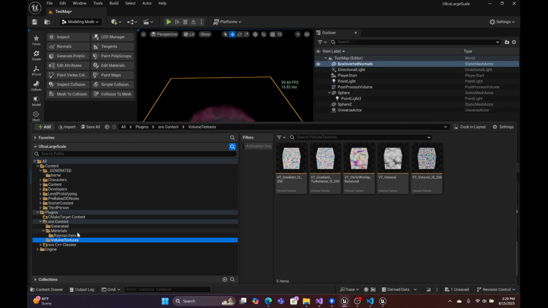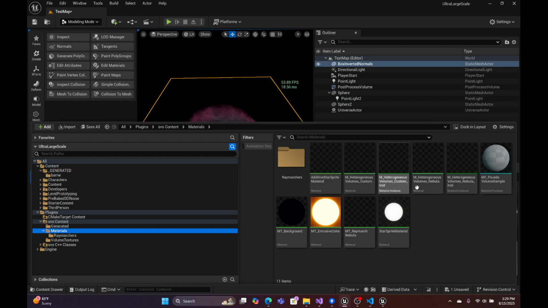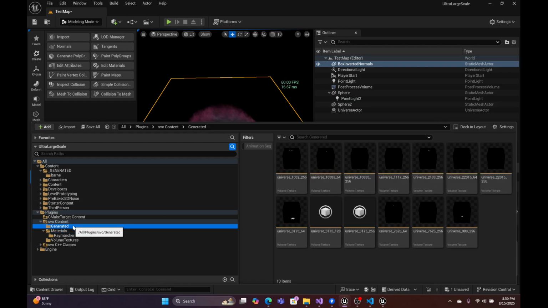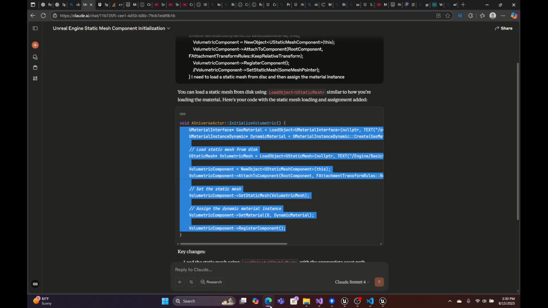Volume textures. Nope. Hang on. What did we need again?